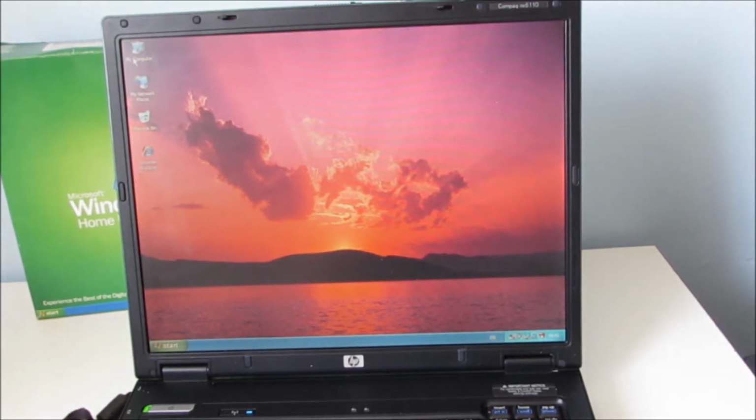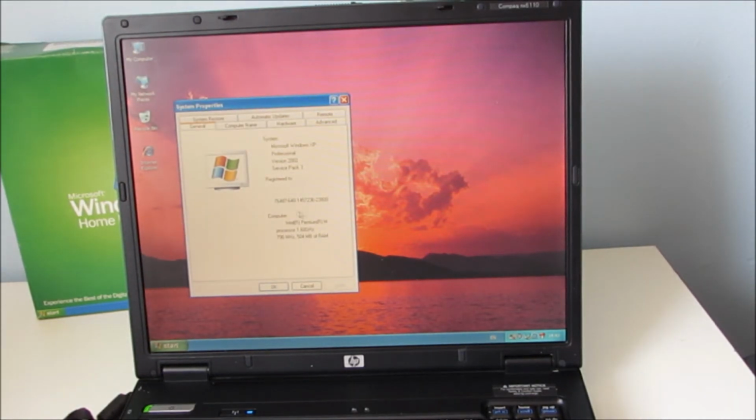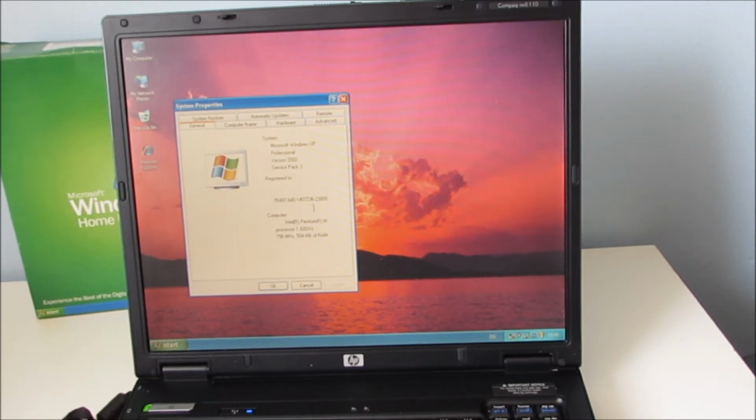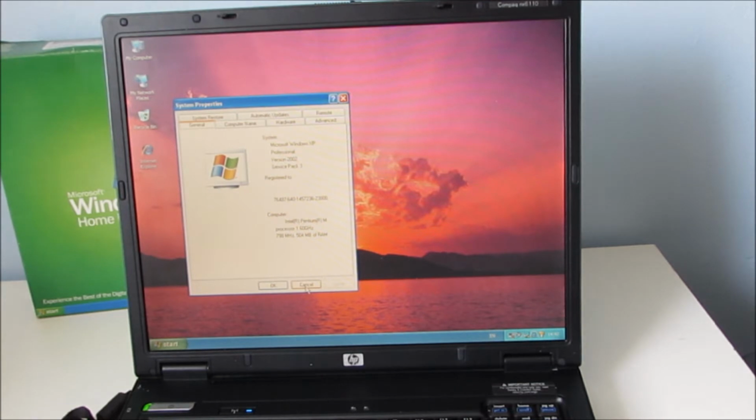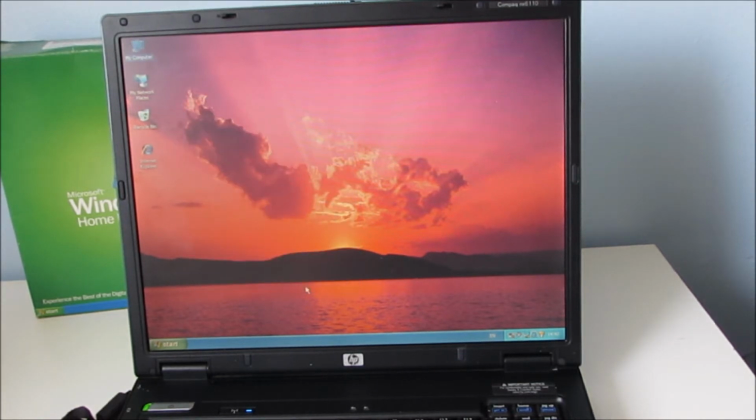So, first things first, let's have a look at the system specifications. XP Service Pack 3, XP Professional, that's rare. Dual Pentium M, 1.6 GHz, and 504 MB of RAM. I presume that would have been 512 MB of RAM. But over the years, there's been a few dead RAM cells, most probably. So that's that anyway.